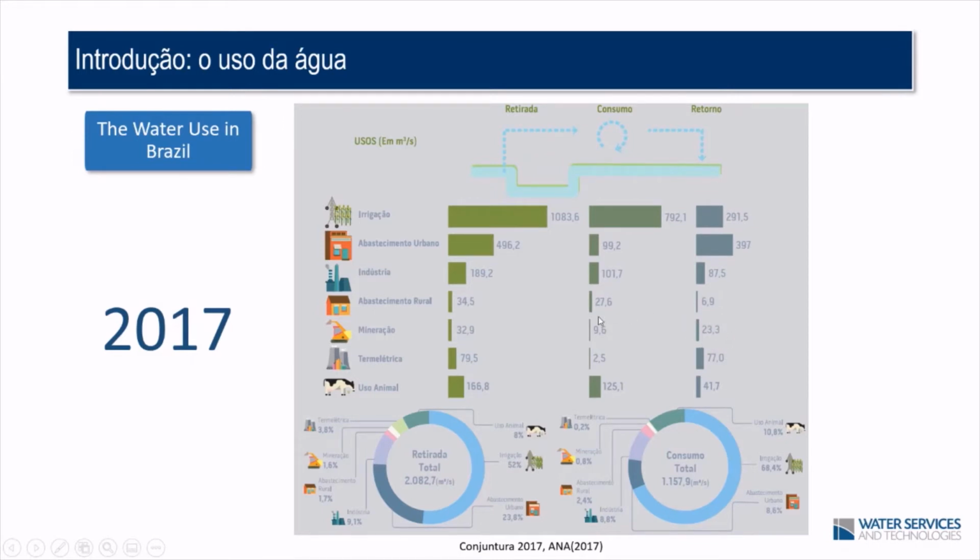So we can see here that most of the water that is taken from rivers or groundwater is not consumed inside the production. The water returns to the environment. So we have some potential water reuse here that we could use in our production, and that would mean that we could take less water from the environment.